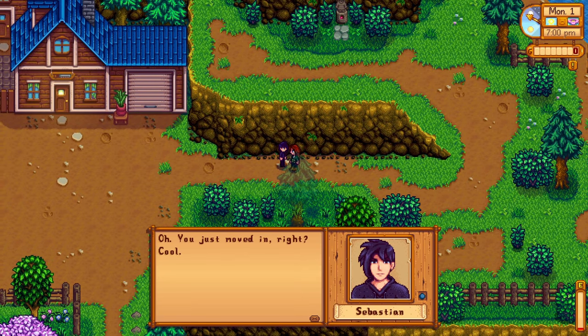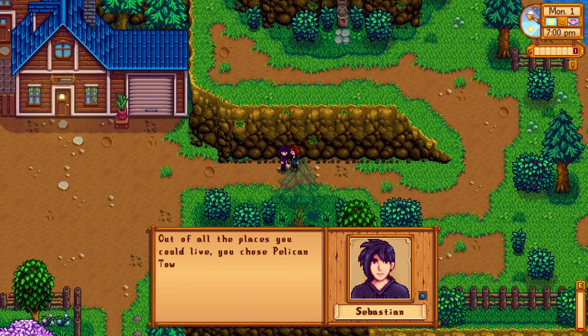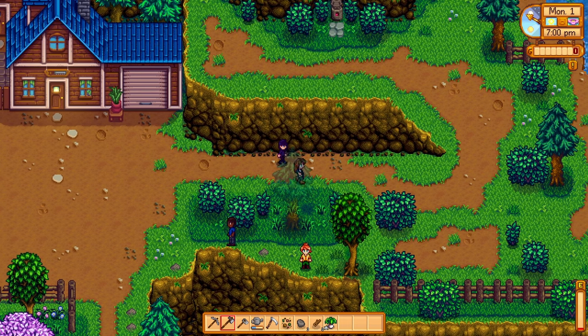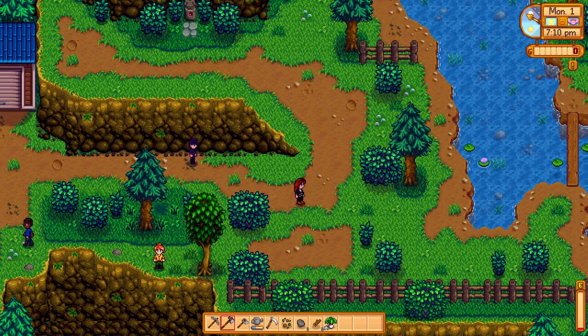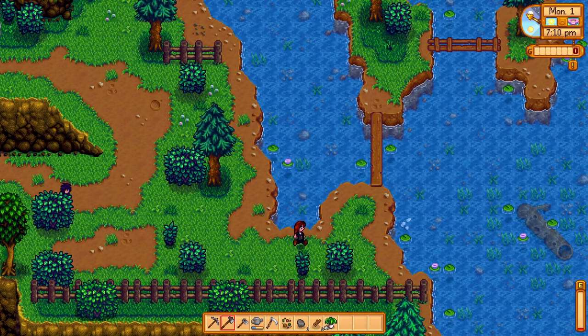Are you the son of Robin? Oh, you just moved in, right? Cool. Are you gonna give me your name? Out of all the places you could live, you chose Pelican Town? I chose Pelican Town because I got the land for free. It's an inheritance. I'm a trust fund kid, believe it or not. My grandfather is quite well off.